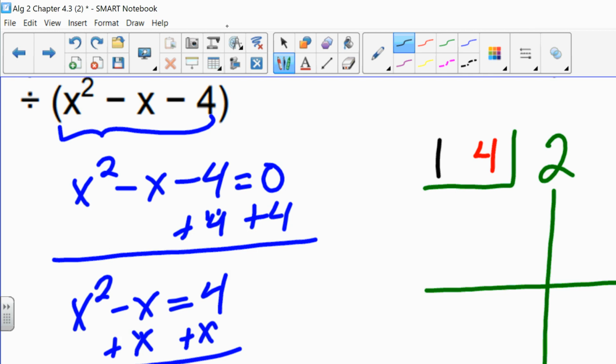Now, we're going to multiply both of these numbers with the bottom number, so 2. So we're going to do 1 times 2, which is 2, and we put it here. So that 1, the number that was associated with x, whenever we do the multiplication, it's always going to be above that second line. The 4 is going to be multiplied with the 2. 4 times 2 is 8. And its numbers are going to be all on the top line.